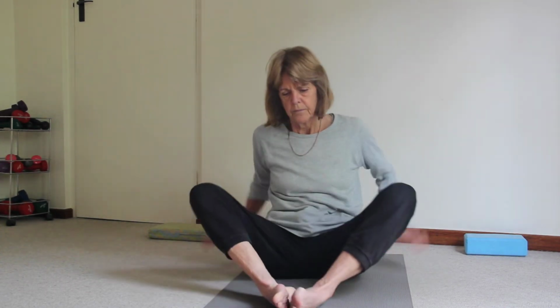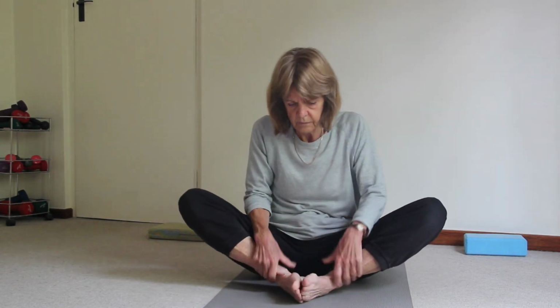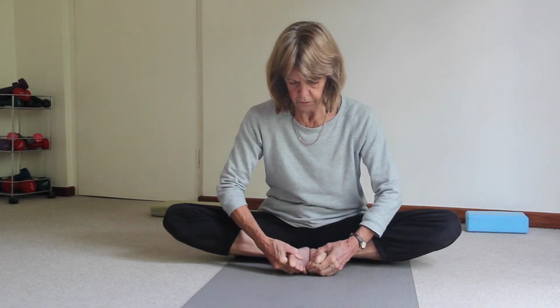And come into a butterfly, just to get back to symmetry. Release your hands, drop your knees. You could stay upright and do it that way. You can open your feet if you prefer.